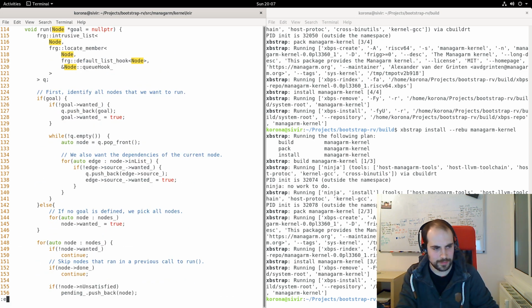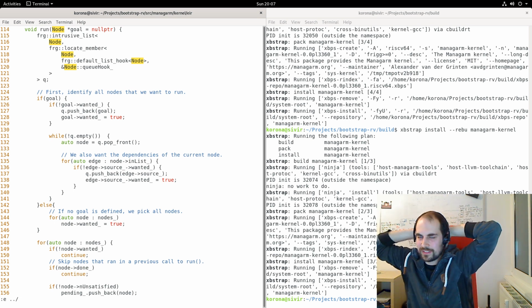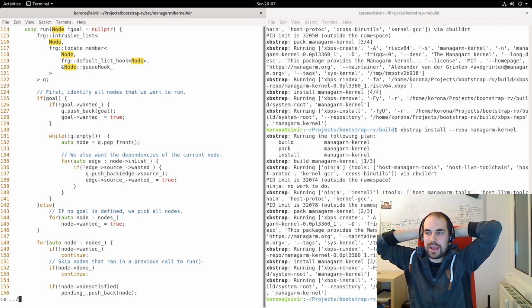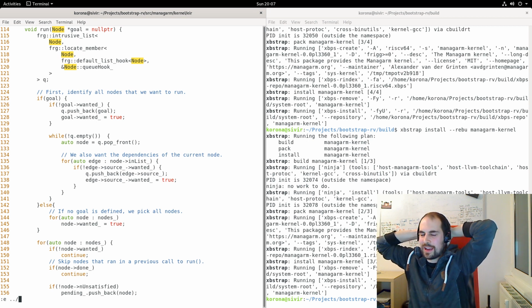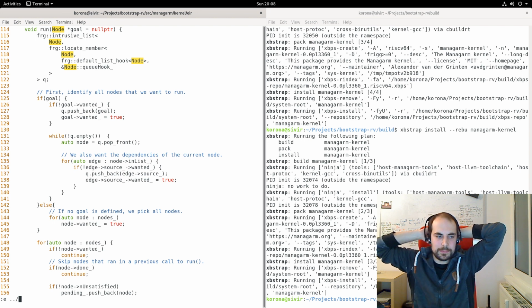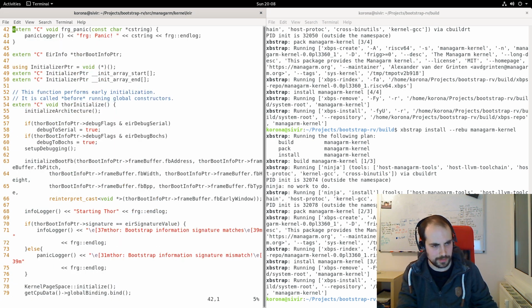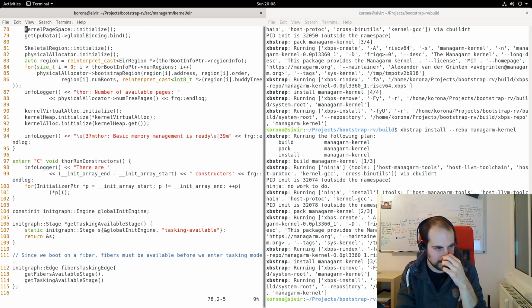Basically, it allows us to define a graph. So basically a connection of nodes and links between them. And the links are dependencies. So basically it allows us to define a set of tasks, and we can define which tasks depend on others. So, if we look at the main kernel, we can probably see it used in multiple ways.